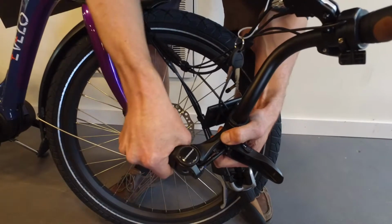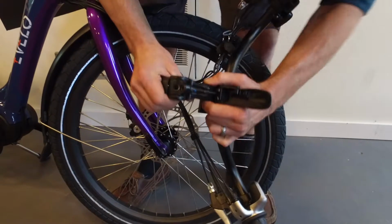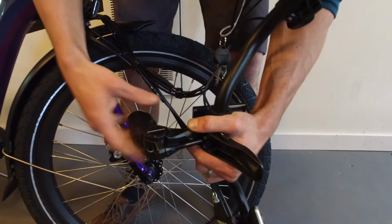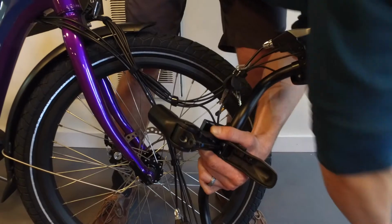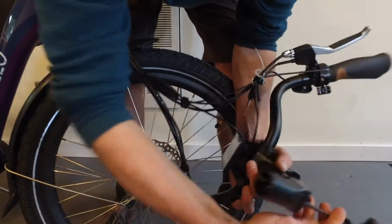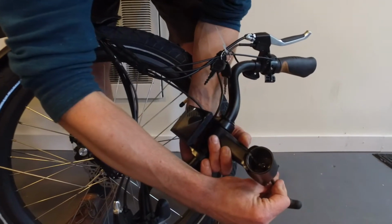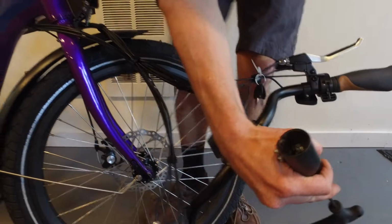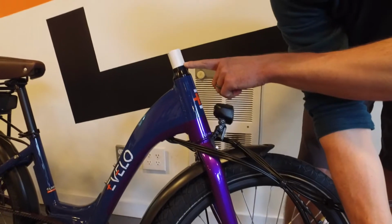Fold this into approximately a 90-degree bend. You will notice when you look down inside, there's a hole that lines up with the bolt that's in there. It uses a 5mm Allen key. It goes down inside and it actually turns the protruding bolt that you see in there. That piece is going to end up going up and over where this white spacer currently is.